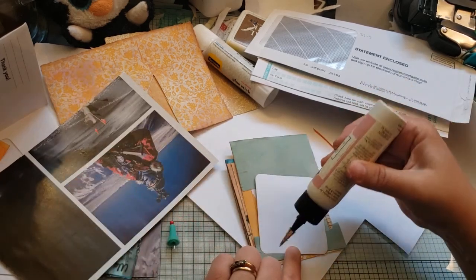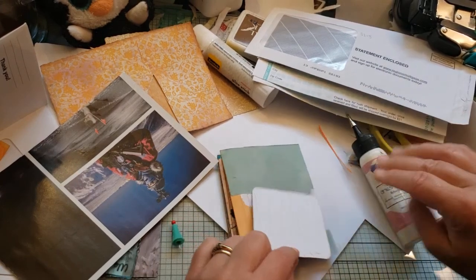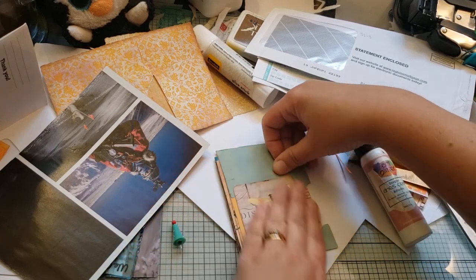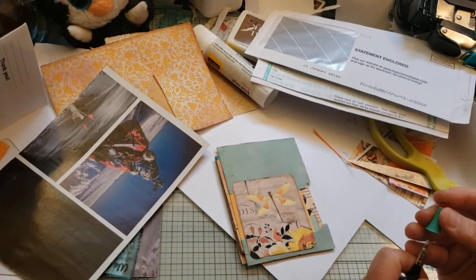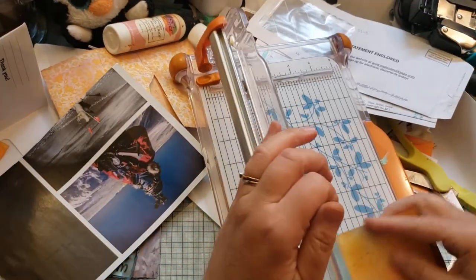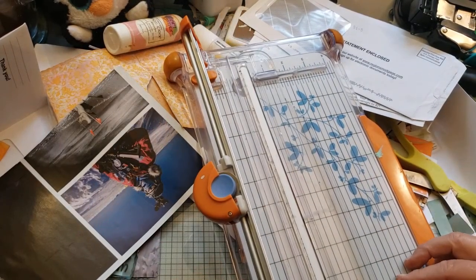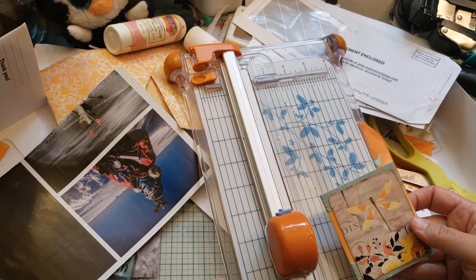Alright, let me glue this thing on and then I'll cut all my edges off. This may have to go in sideways, that's okay. And then I'll have a little tag that I can use elsewhere. All right, I know I didn't cut any of my paper straight. Glue, go on. So I'm gonna cut this off here. I don't know why I'm doing it backwards, but I am, because that's just how I've been using my thing today for some reason. Come out, come out, come out.